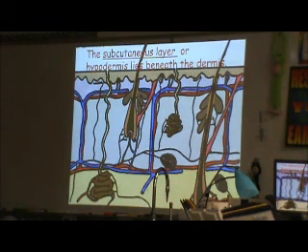Again, we see a prefix. What does hypo mean? I'm sorry? Lack of. Lack of, insufficient, or below. And in this case, it would mean below. So the hypodermis lies beneath the dermis. Subcutaneous. We know that the suffix -ous means pertaining to. The prefix sub means below, and cutane are what word? The word root means skin. Good job. So they know some of this. They're getting it. And that is everything below our dermis. And in this case, it does happen to be made of fat or adipose tissue.